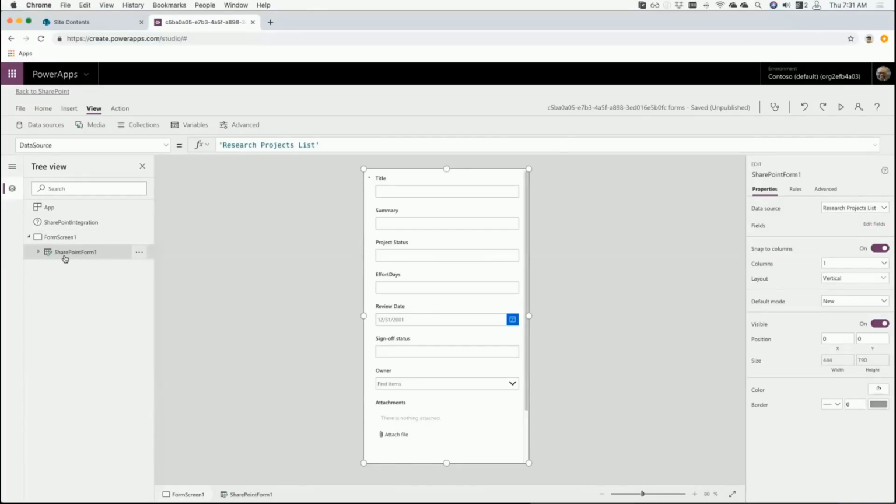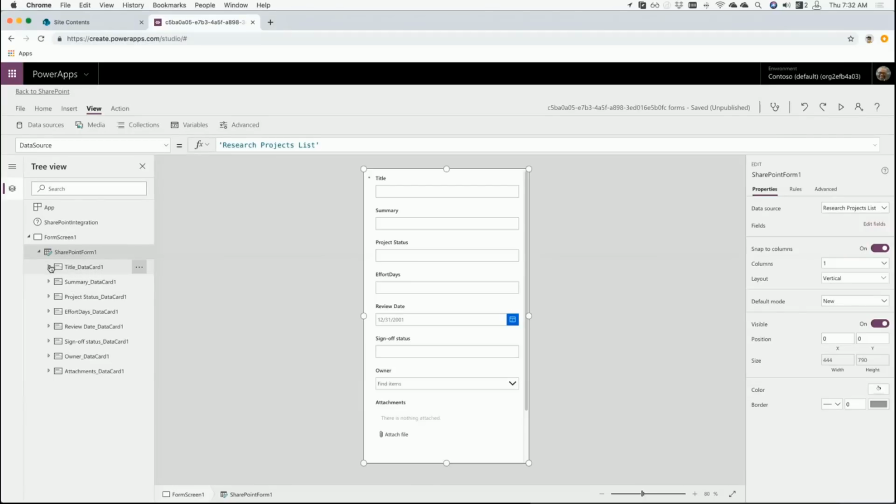Obviously now the real question is, how do I edit these fields in the form? How do I reorder and do some basic things in the custom form, right? So everything is related with this SharePoint form. Now, if you expand this, you will see all of the controls added here, but not as controls, but as data cards. So SharePoint PowerApps today has this concept of a form control made up of different data cards with which you can customize the elements that go into each data card. And that data card is associated with whatever data mapping that you have in your backend.